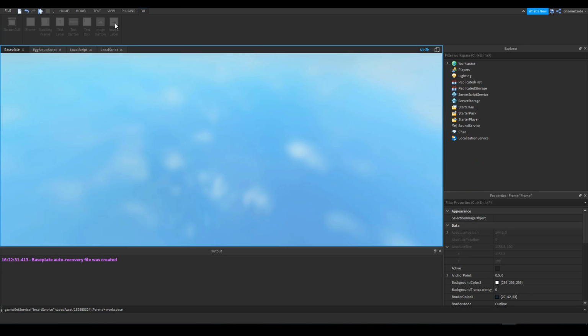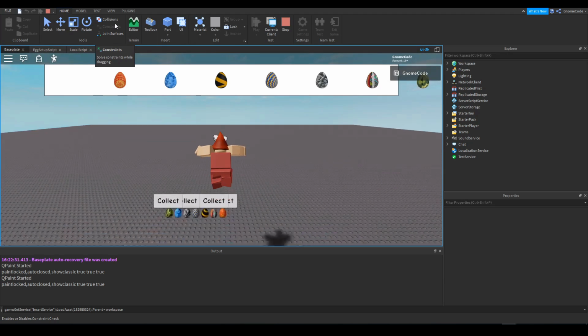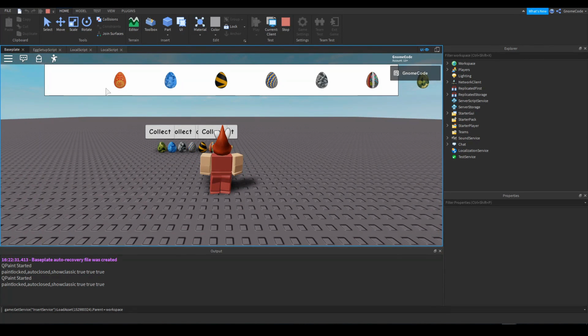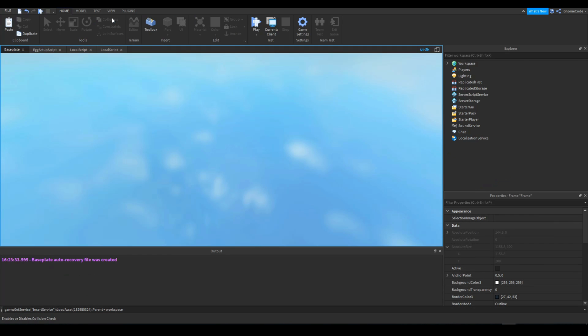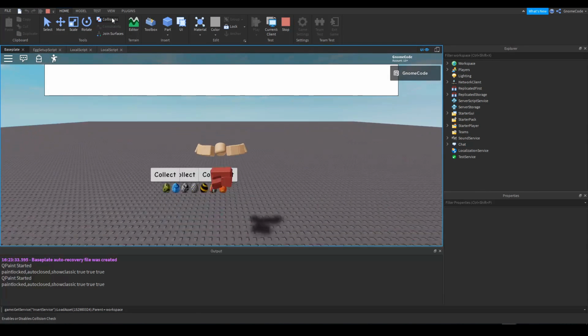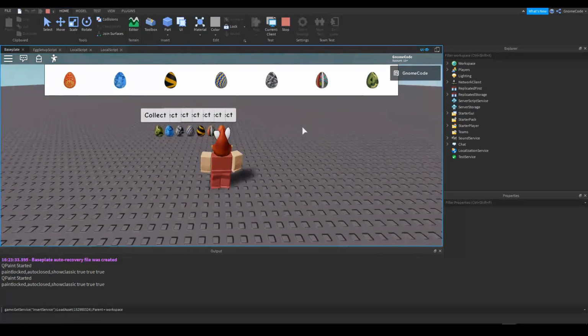So if we run the game, we're now going to end up with an extra few pixels along, which is not what we want. So the final one ends up being outside the box. So what I'm going to do, instead of doing it just multiplied by I, we'll say I minus 1. So the first time it's going to be relative size times 0, which is perfect. And then we'll just put some brackets around it. It's BODMAS basically. And then if we run that now, we'll end up with them all perfectly lined up within the box.